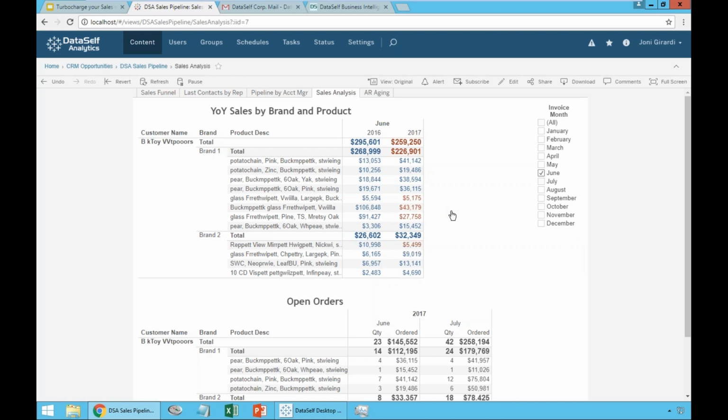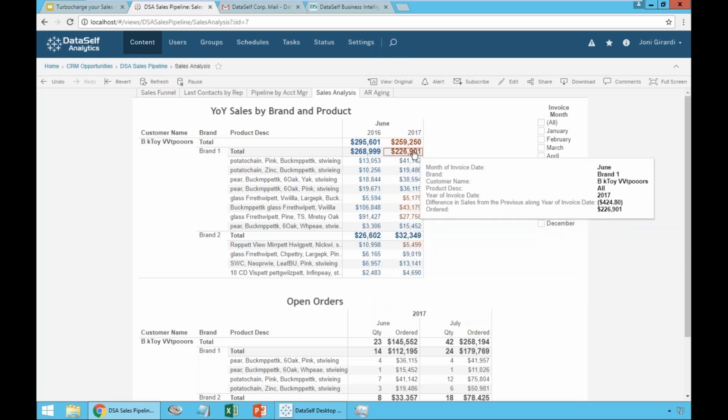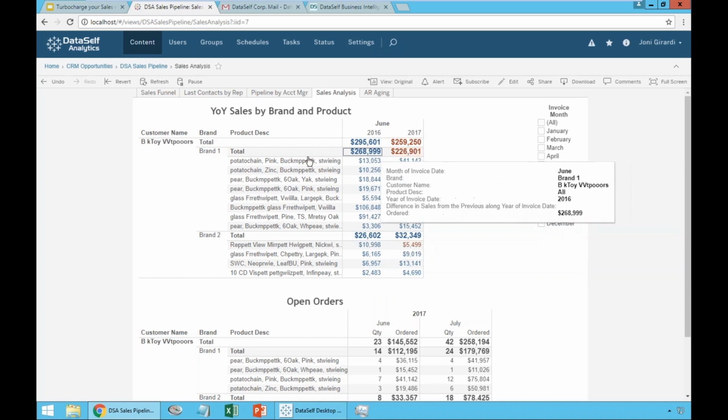So the idea here is, for instance, they look at this. In this case, of course, I picked a situation that could be a problem. We're seeing many declines with items. The total for the month is a decline versus last year for this brand. And is this a trend? Is this a problem? Is this just a hiccup? Well, let's check what happened last month.